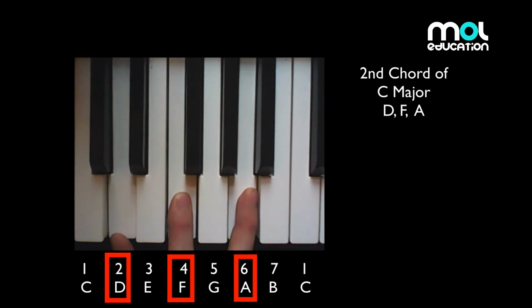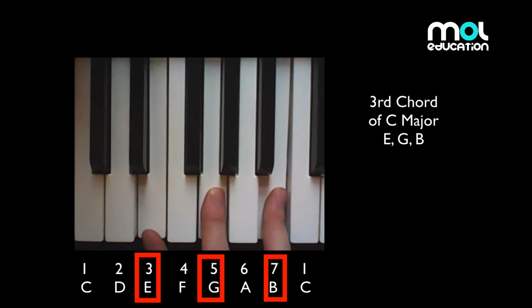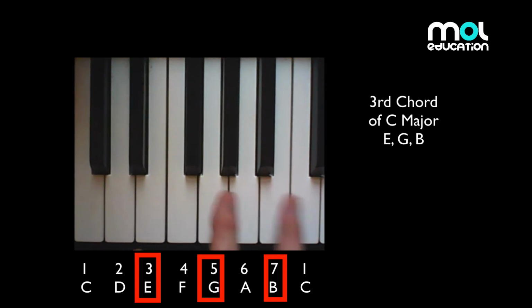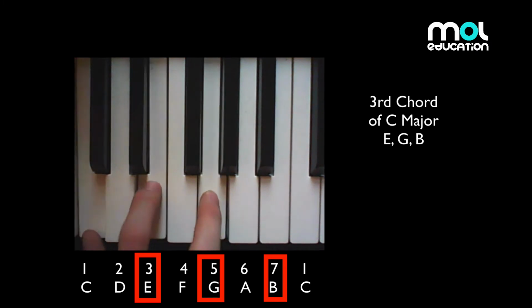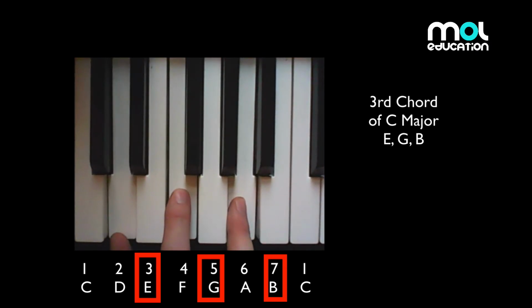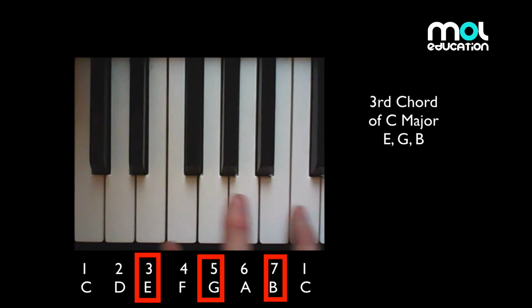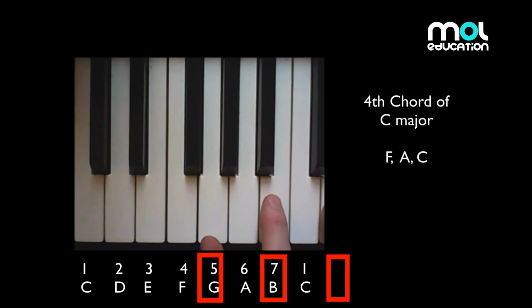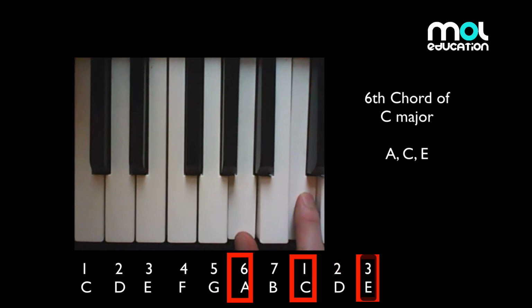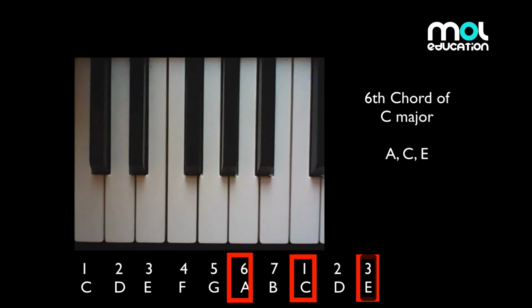Then we're going to shift all our fingers up one more time. We're going to go to the third chord, okay? So I like to think of it like wherever my thumb is starting, you want to try to remember it like that. So we're going first chord, second chord, third chord. Okay, and the same repeats, so we go up again: fourth chord, fifth chord, sixth chord. And this is what I was saying earlier, guys, about some of my fingers you might not see on the edge of the screen, but I'm just keeping that same shape, so it's just on one, miss one, on one, from the notes of the scale.